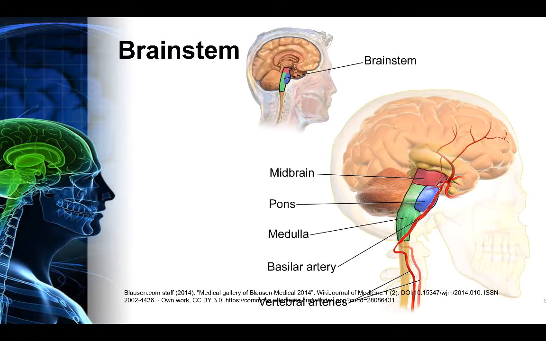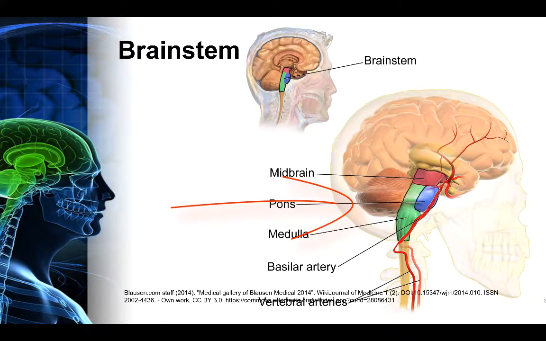So the midbrain in red is connected at the base of it to the basal ganglia, which we'll discuss in a second, and that's a collection of things that are connecting the cerebral cortex, the thinking, the motor control, the voluntary control of our body, to the brainstem, where those motor neurons make their way out to the body to have their effect.